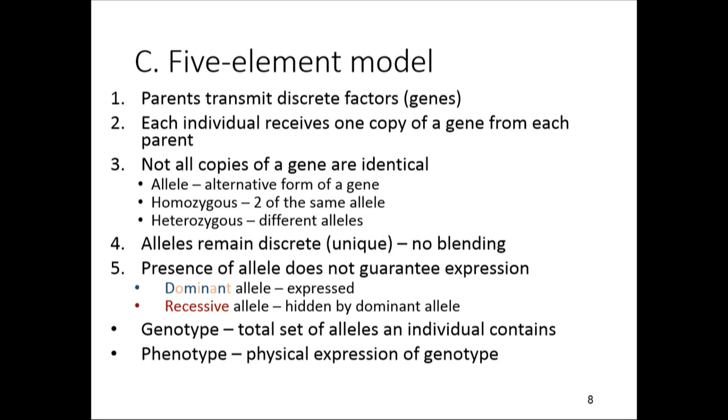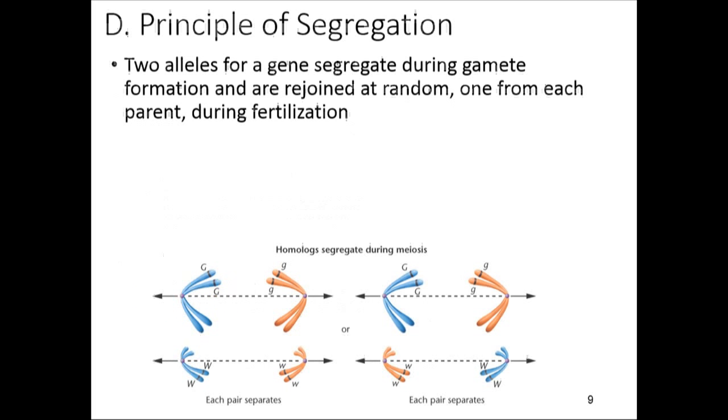And so then he started to construct a genotype, or the alleles of an individual, which is called the genotype. And he separated that from the phenotype, which is the physical expression of a genotype. So you may be heterozygous, which means you have a big P, the gene for purple flowers, and you may have the gene for white flowers. And that's your genotype.